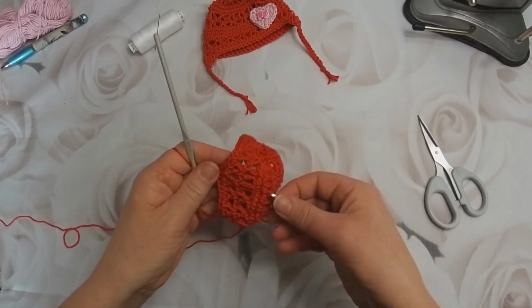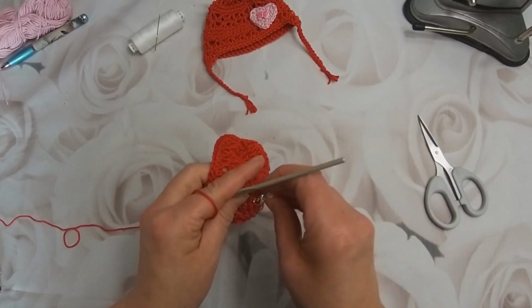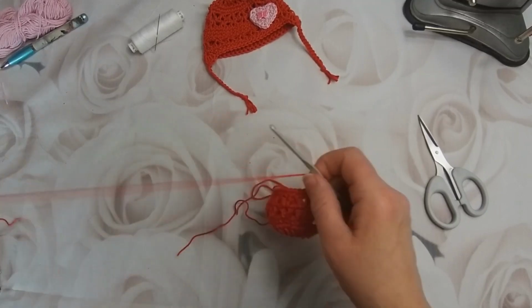I think I will move the stitch marker up. It is approximately in the right place, but I will if I can get it out. There we are. It does sort of change position slightly. Not that it physically moves, it just does.